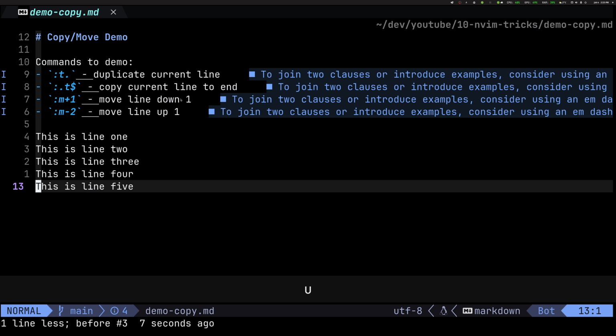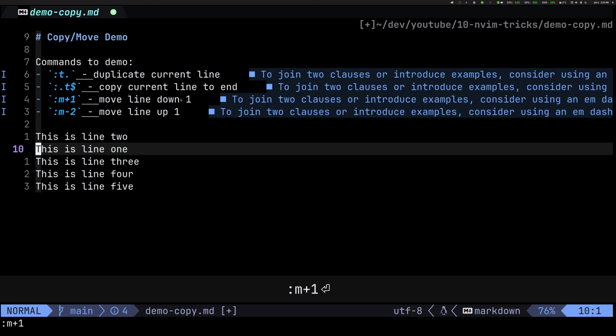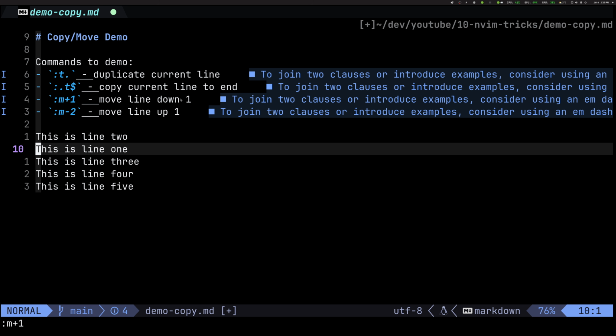And finally, I can move lines. So let's take this line 1, and I can move it by +1, so I'm just moving it after line 2. I can also manipulate ranges like this, and it's a really nice way of manipulating lines directly, especially in macros, or if you programmatically access your buffer. So t and m.